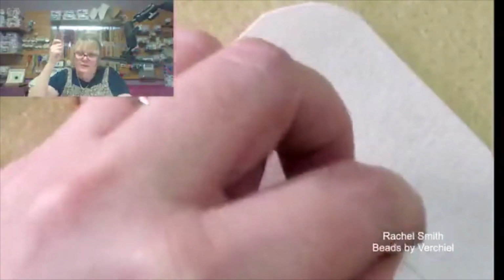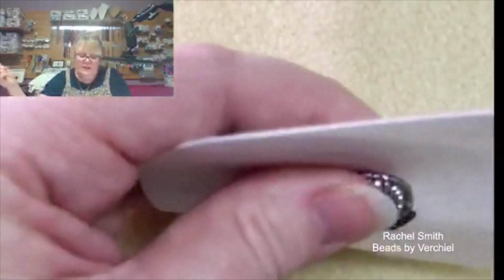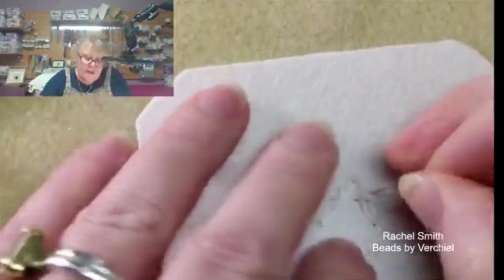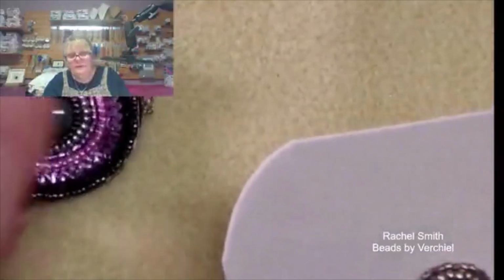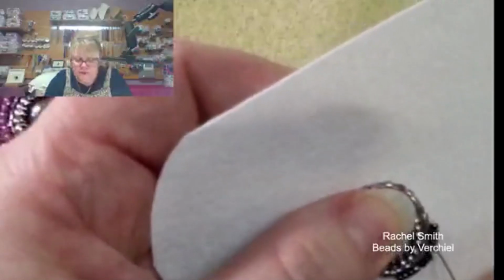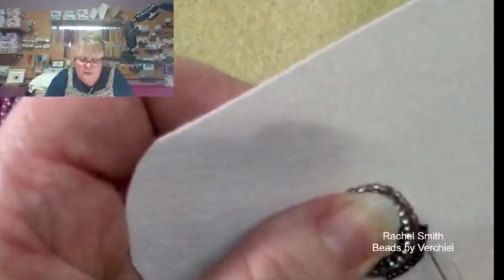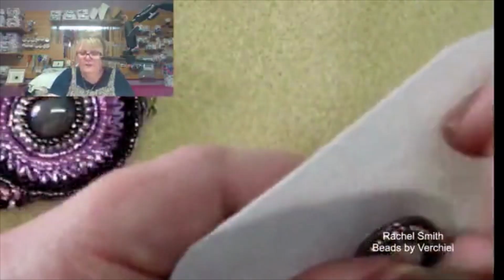What we're going to do after this is we're going to look at another thing that is in that bundle, and that is this bullion wire here. The bullion wire is also used in gold work as well.